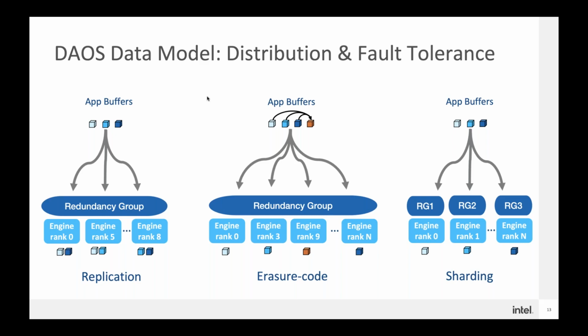Replication, it is very well known. Erasure coding has some similarity to RAID storage. It also divides data into pieces to deliver both performance and fault tolerance. The difference is erasure code consumes CPU cycles to compute parity, and it stores data pieces on different storage nodes. Replication is very simple, but it has high bandwidth and capacity overhead, whereas erasure code has a complex data recovery protocol and computation overhead, but it is way more efficient on bandwidth and capacity usage.